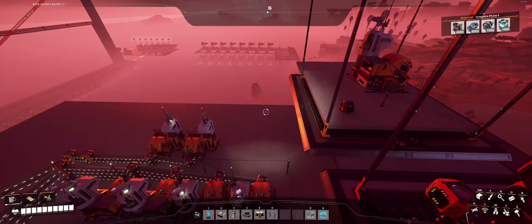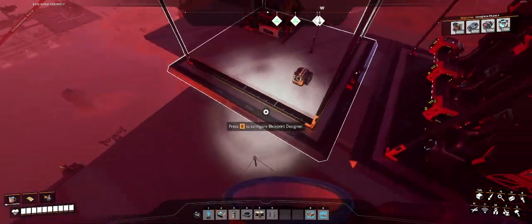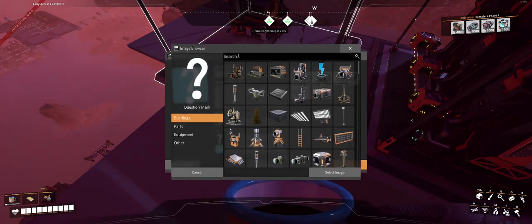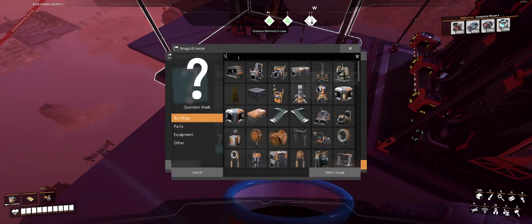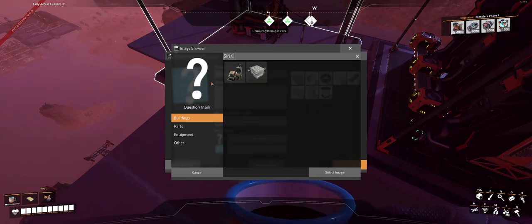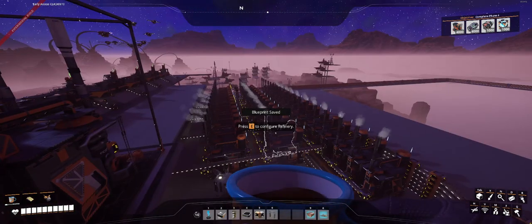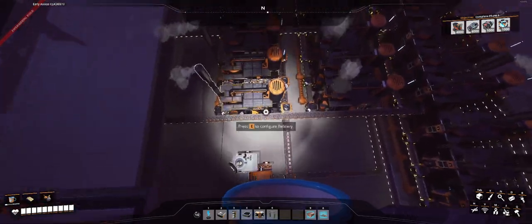Apply changes, and now we can save this. So refinery upper deck. And I'm going to make this the sink, because the main feature of this upper deck is it has a built-in sink. And now let's see if it looks good.